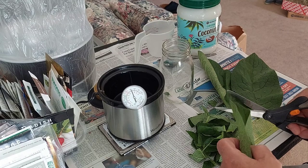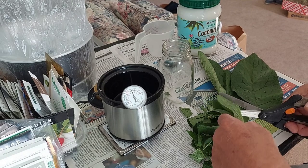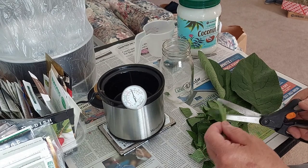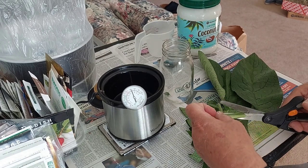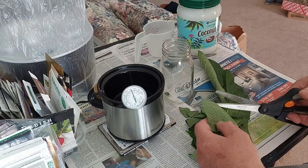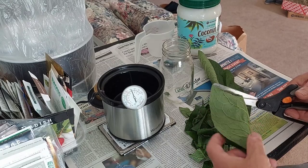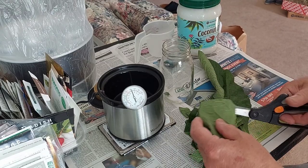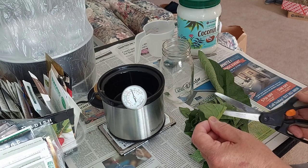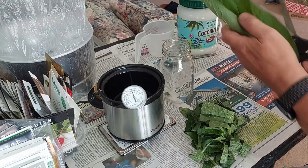The one disclaimer is, do not take comfrey internally. The FDA has determined through their extensive testing with mice, which were fed a diet of comfrey, that too much comfrey causes liver disease and other ailments. And so you want to avoid the alkaloid that's in the comfrey so that you do not have any internal damage. And also, if you have an open wound, like an open cut, do not place the comfrey salve on that open wound, because the comfrey will be carried into the bloodstream and into the body, and you do not want that.